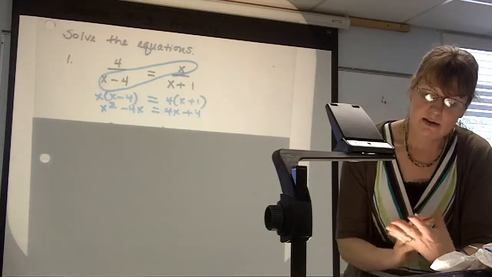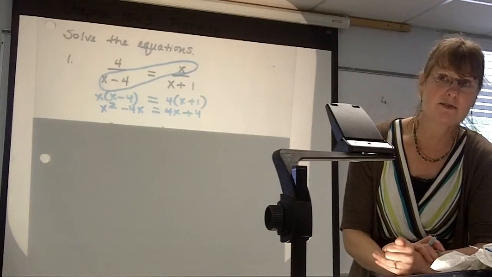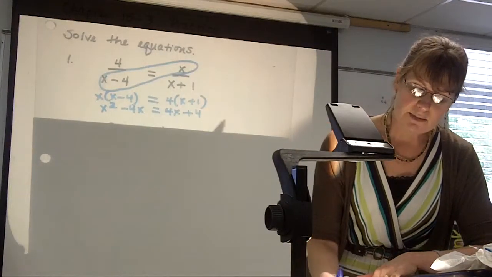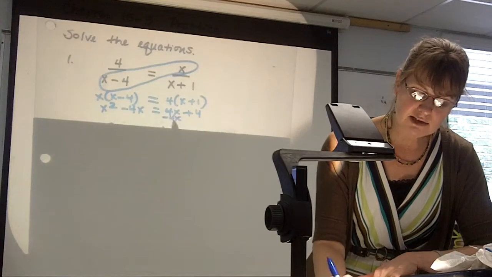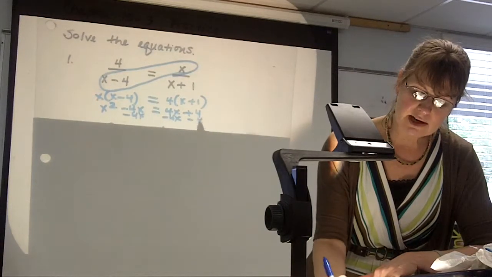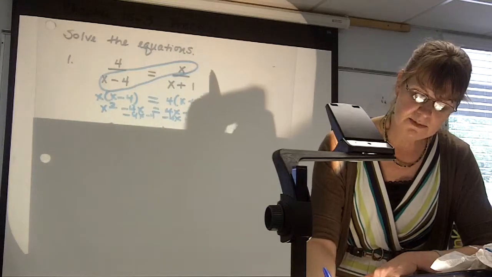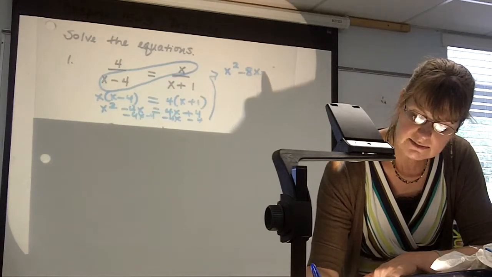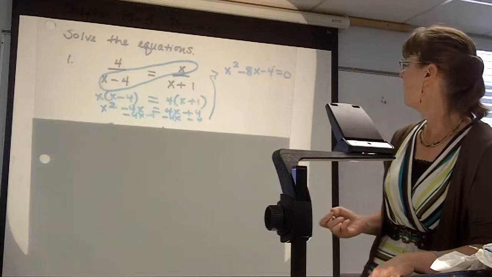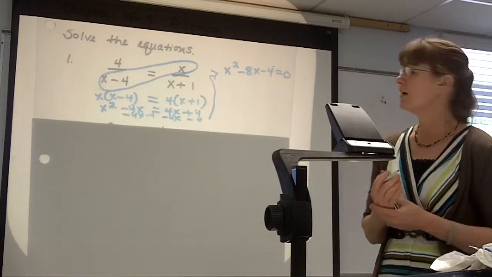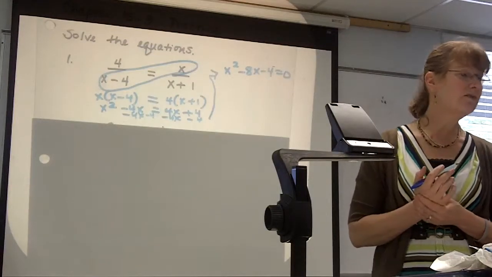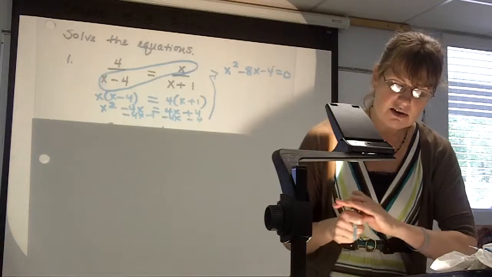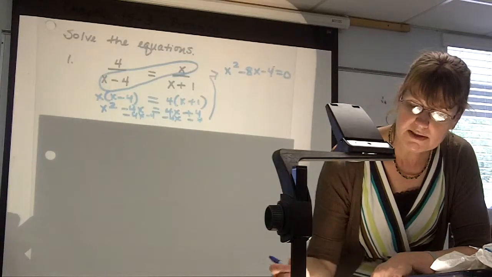Okay, now let's just go ahead and plan on using the quadratic formula, and then I know I'm going to move everything over to the left-hand side. Okay, so I'm going to subtract 4x from both sides. I'm going to subtract 4 from both sides, and I'm going to scoot up here because I've run out of room. I apologize. We get x squared minus 8x minus 4 equals 0. Okay, is everybody in agreement? Okay, and I'm pretty sure we don't know any factors of -4 that are going to add up to -8. So we can't factor. So we're really pretty much stuck with either completing the square or doing the quadratic formula.